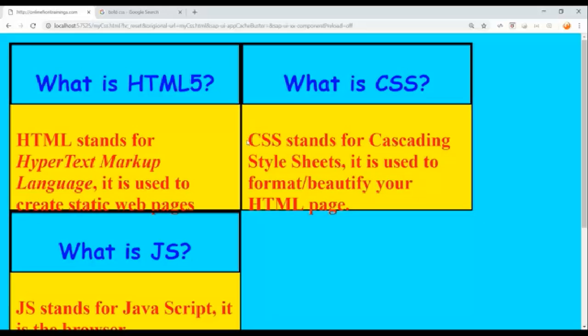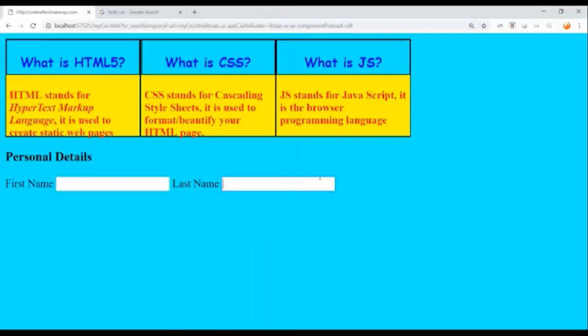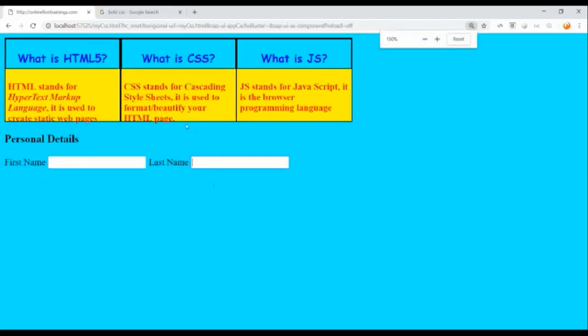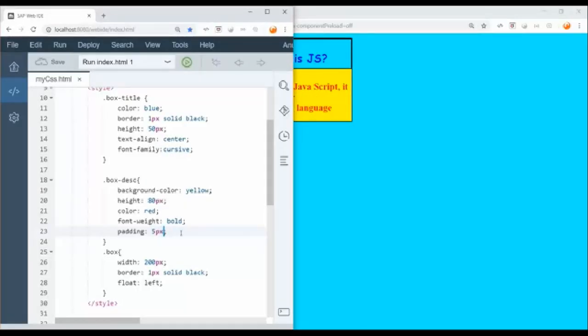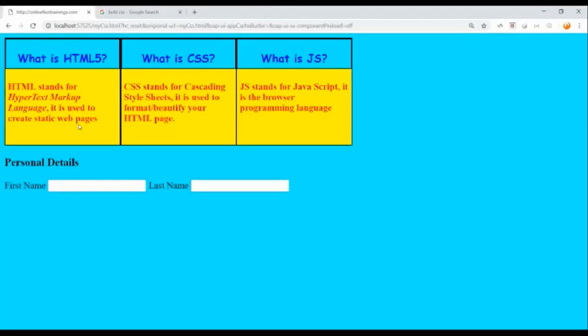That's the beauty, guys. You can add some padding space to get some space between the border and the actual text. Earlier, this text was almost touching the border. There was no space. And now you got 5 pixel padding. This padding also introduced some inconsistencies with respect to the height of the box. Let me increase the height a little bit more, maybe to 120. Looks better that way. I can refresh, and now you see how beautiful your boxes look.